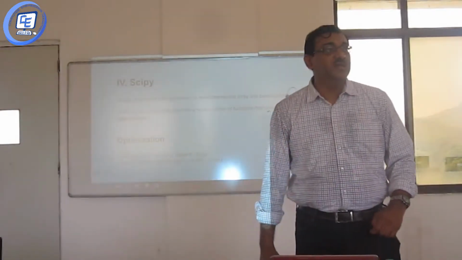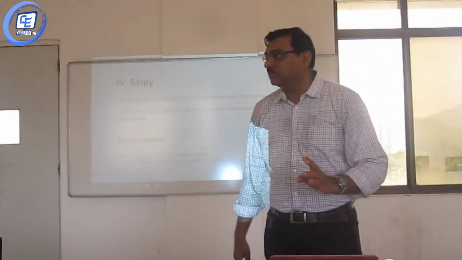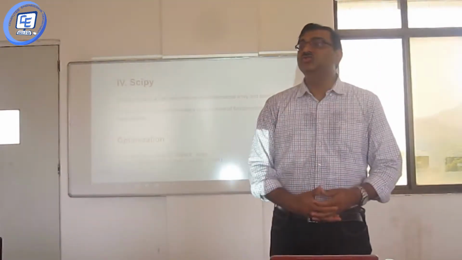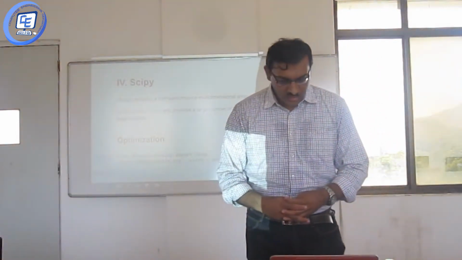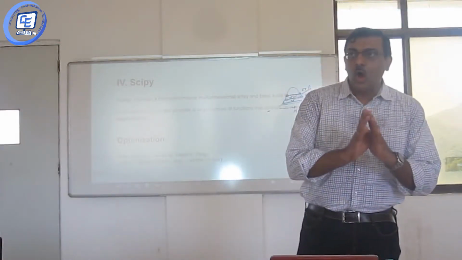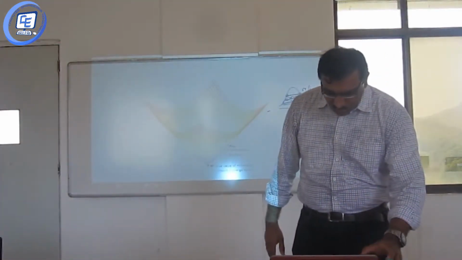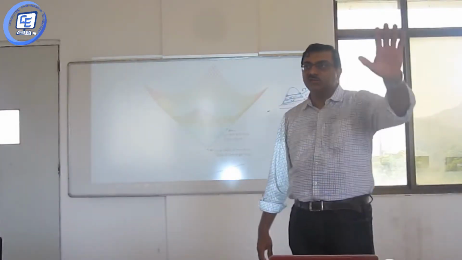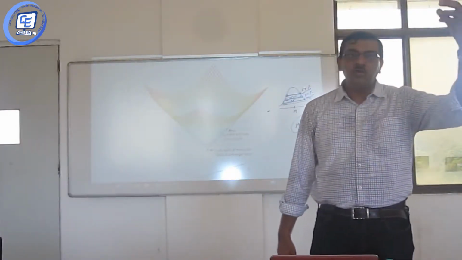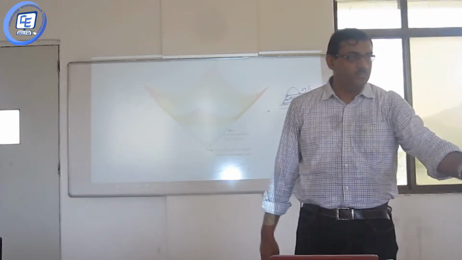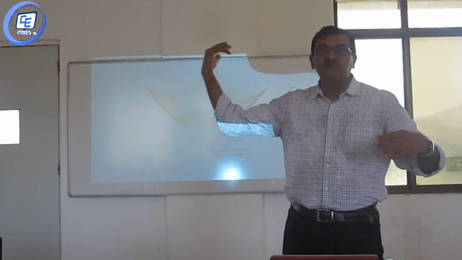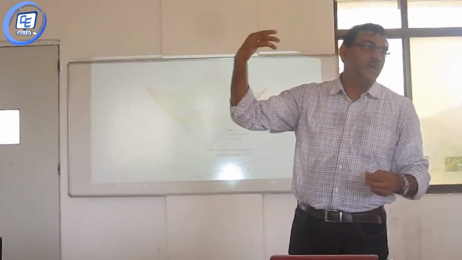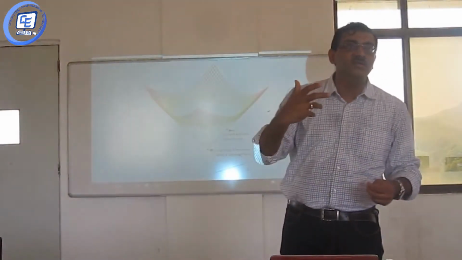SciPy, the name is Scientific Python. It's a scientific Python library, mainly developed for engineering related applications. Here we are going to look at only one topic, optimization. This is the concept of optimization. Look at the figure here. Suppose there is a contour where I want to find the global minimum. So on a given function surface, I have to find the local minima or the global minima, which is what optimization can help us do.